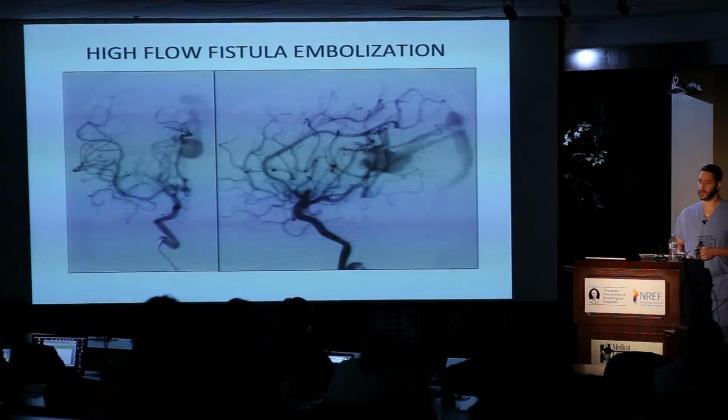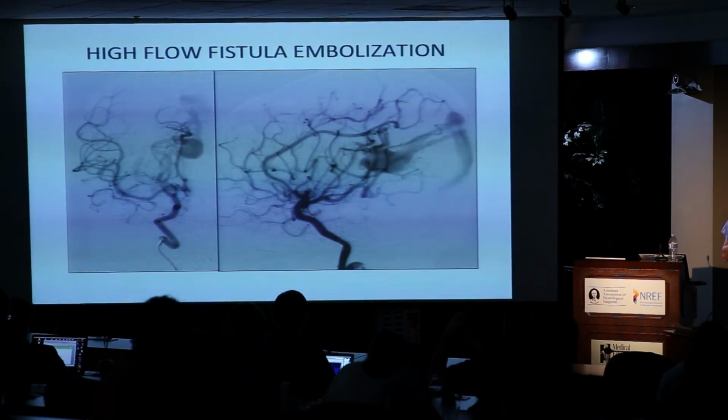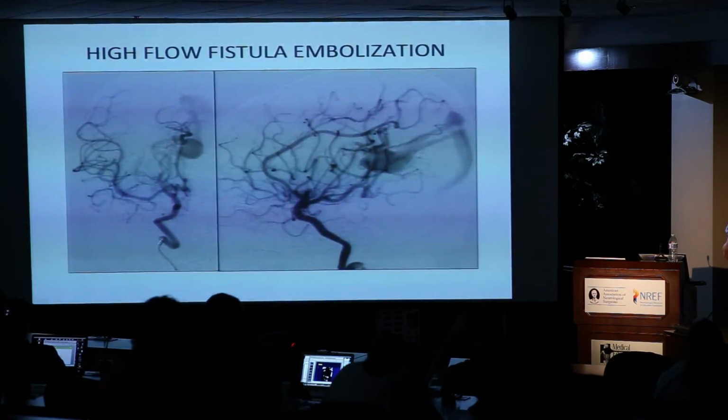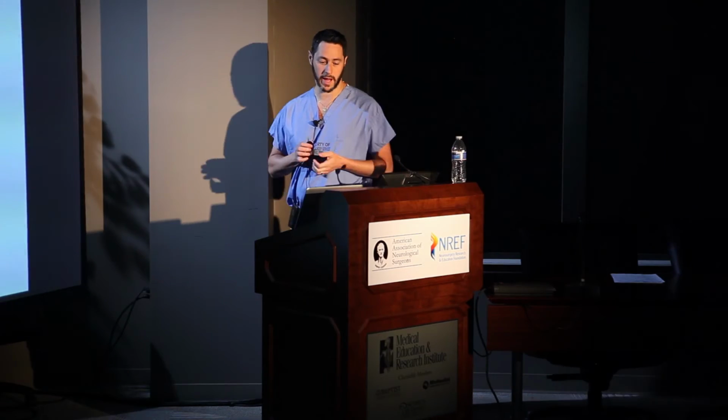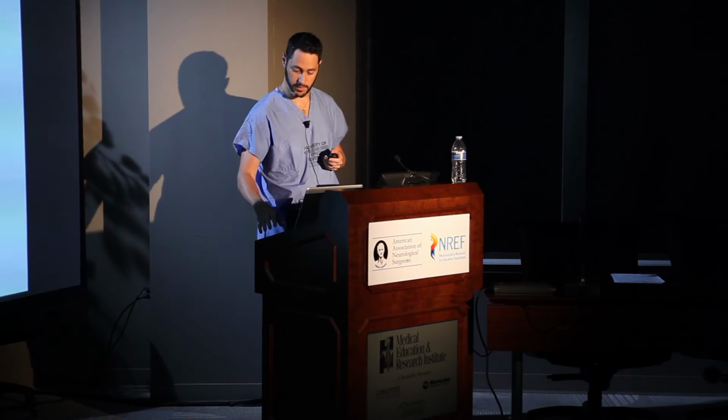Let me just fire through this last case and then open it up to questions and comments. So this isn't AVM pathology. This is a vein of Galen malformation, but it's a good illustration of high flow fistula embolization. And as you know, sometimes in a pial AVM nidus configuration, there are intranidal direct AV shunts. Okay? If you find your microcatheter next to one of those, you're going to want to use a specific technique, which is similar to what we do here.